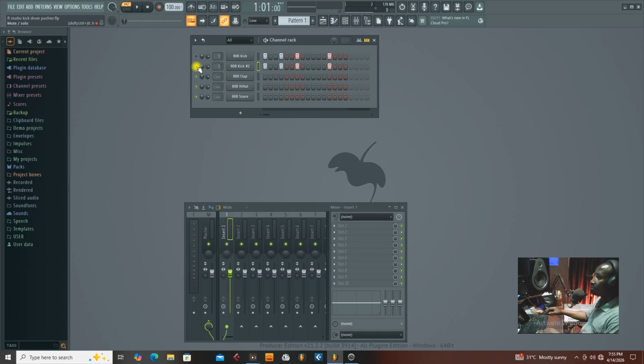So this is before and this is after. This can also be known as the padding method, but most especially the duplication method. You can as well add two or three kicks, depending on the frequency and the density that you're looking for in the body.